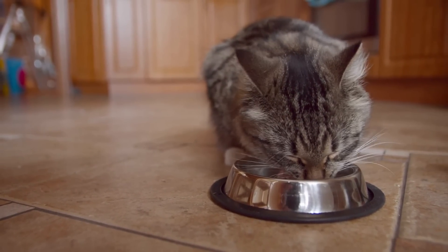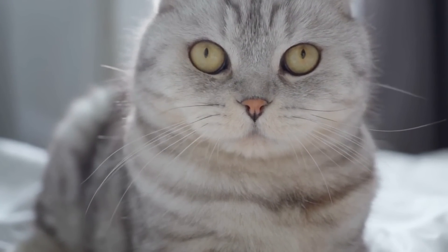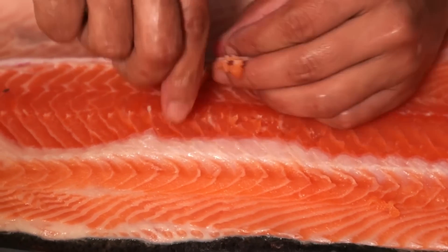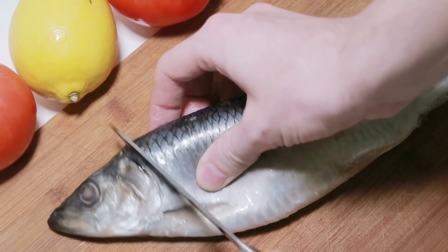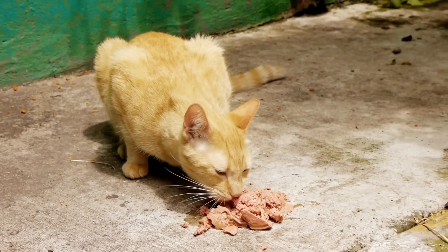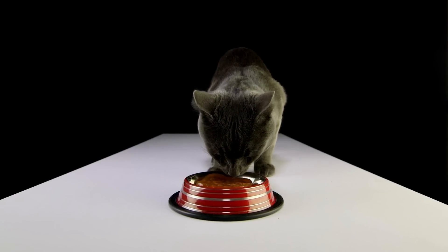A lot of fish can actually be harmful for cats. Fish-based diets can lead to a vitamin E deficiency, cause inflammation, and even risk exposing your cat to heavy metals and toxins. Fish bones can be sharp and tiny, posing a serious choking hazard, and cooking doesn't always make them safe. Raw fish is a no-go — it can contain bacteria and parasites that cause foodborne illnesses. A word on canned tuna: while it's a treat many cats love, it should be given only in moderation, because it's not nutritionally complete and too much can lead to mercury poisoning.